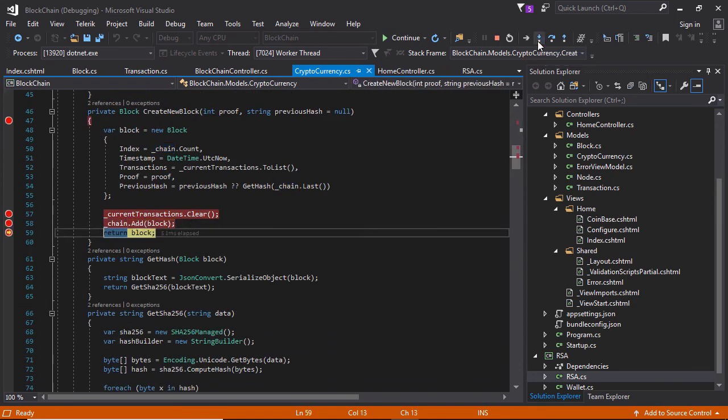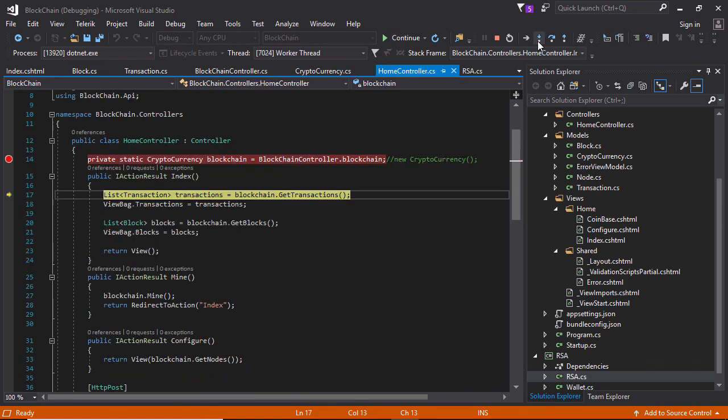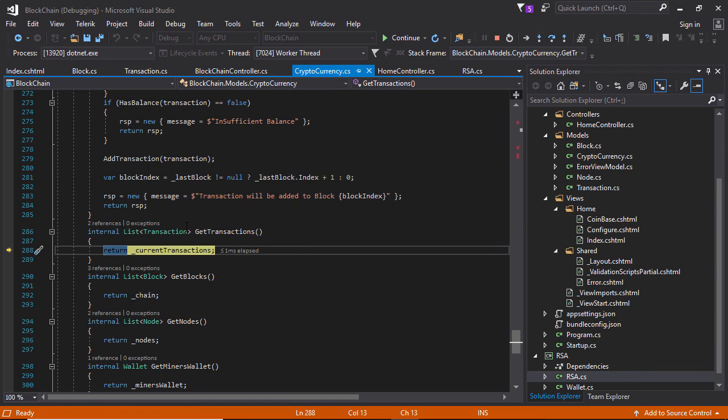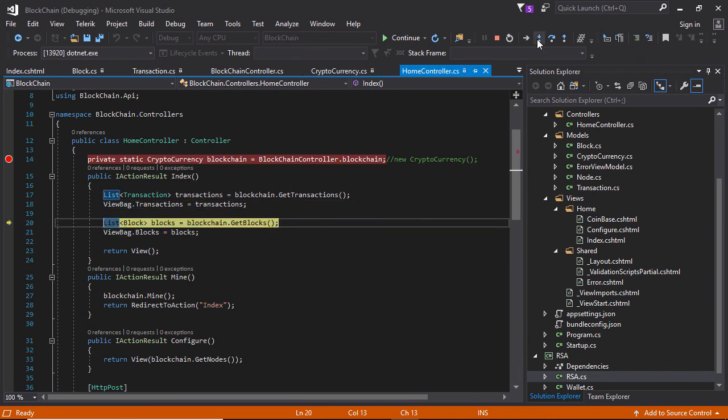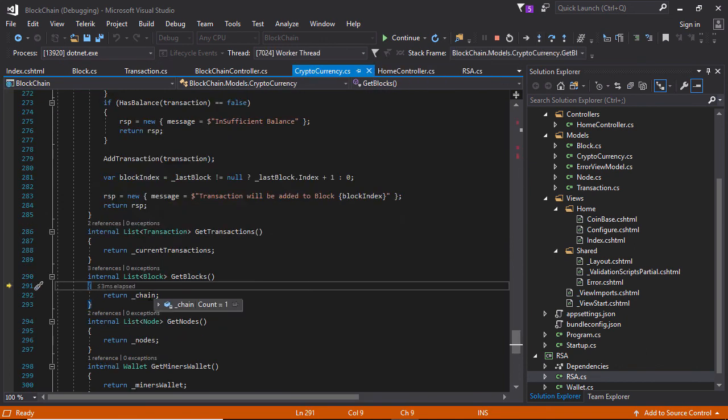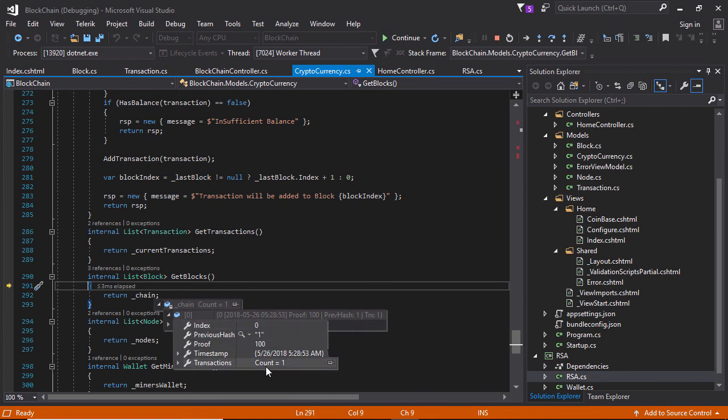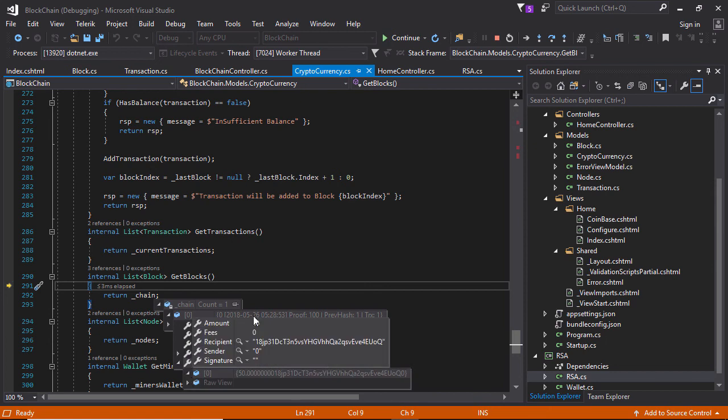Step into, return block, and currently this current transaction is empty. And the blocks is chain, one block. This is the block 1, 0 index, and this is the one transaction.